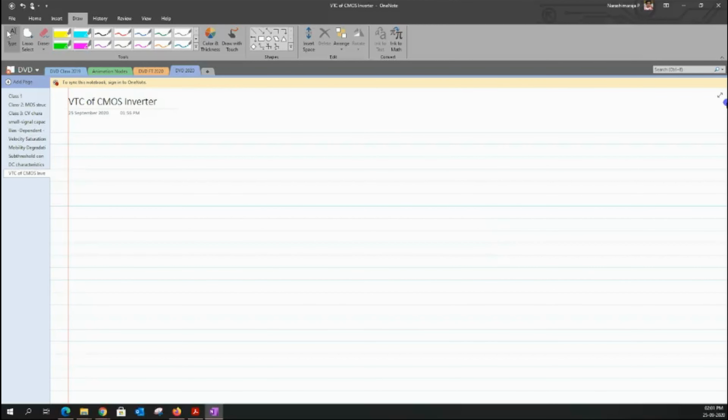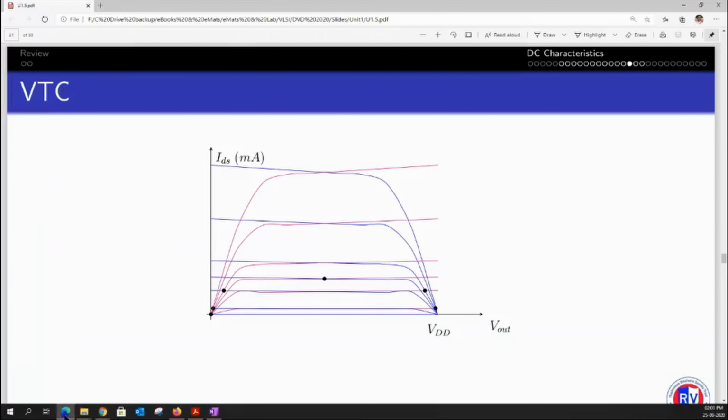So in the last couple of classes, we have been looking at the CMOS inverter. Having got this particular structure, we found a relation. Basically, the graph that we were getting is some sort of graph. This particular graph is a combination of all different input conditions. Each of these dots that has been plotted corresponds to a particular value of input condition, and the amount of current that flows through the circuit.